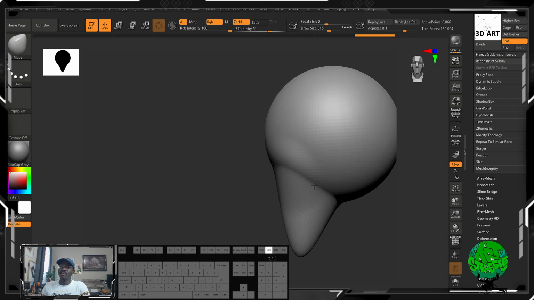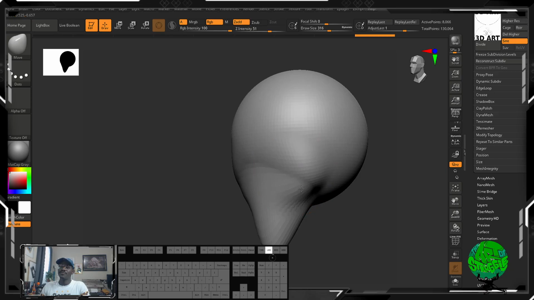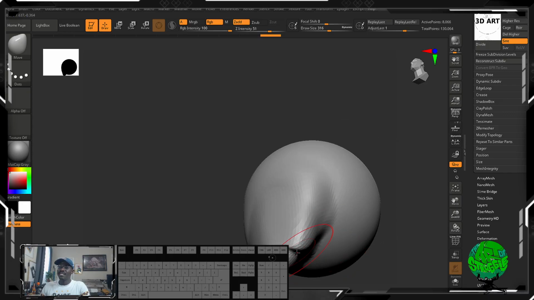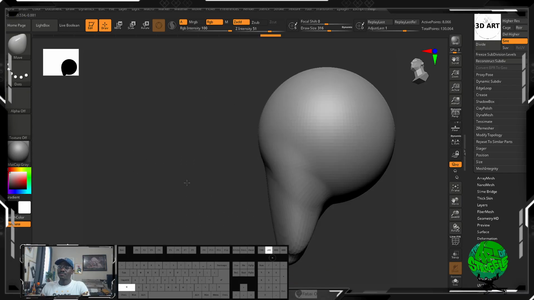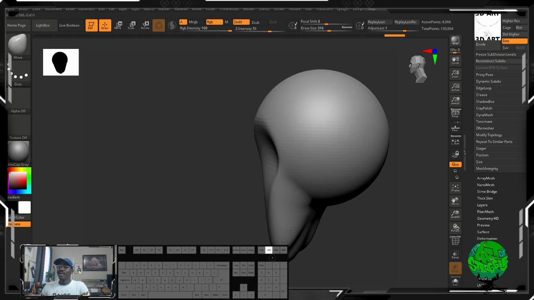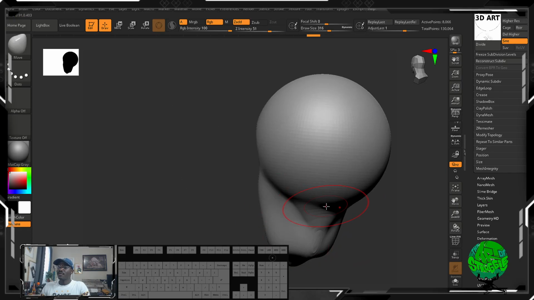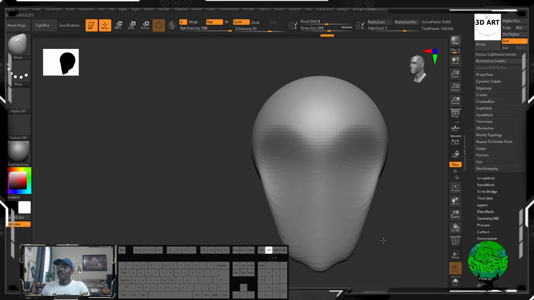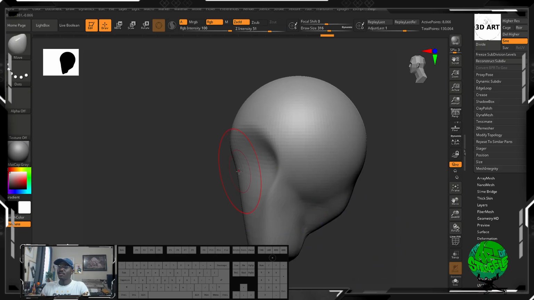The reason is because once you do it in the lowest subdivision, you have more ability to manipulate the mesh, right? It gives you a lot of leeway whenever you're moving your mesh around if you work in the lowest subdivision.